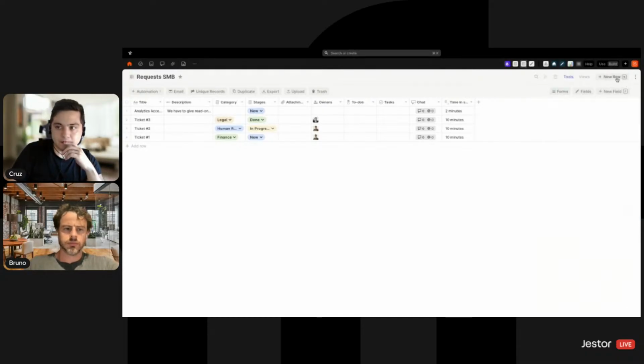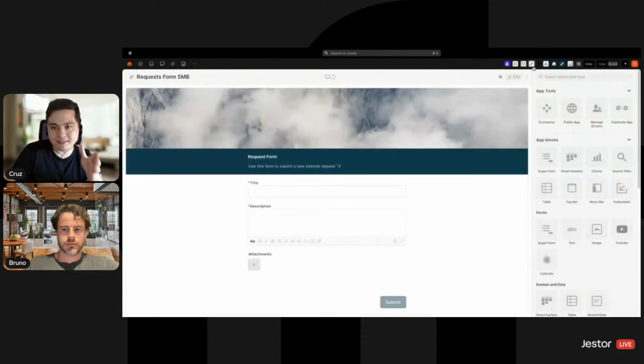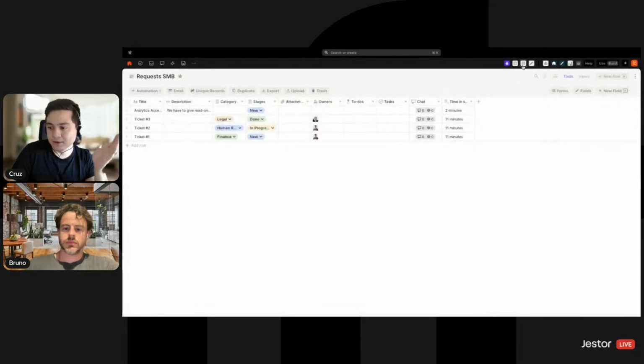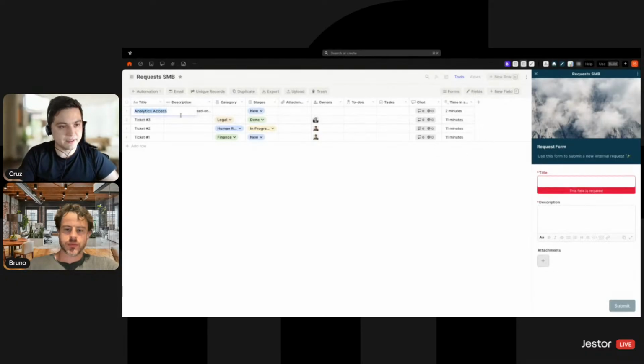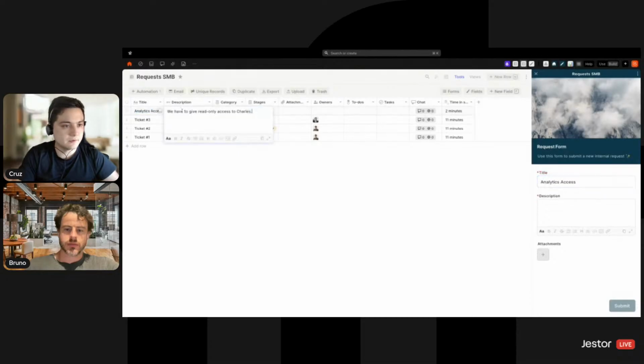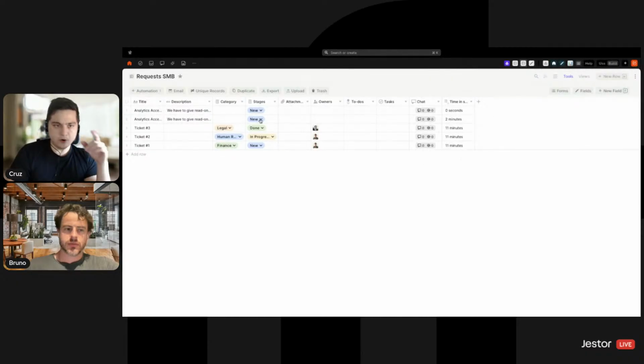So as you can see, now I just click here and this is the form, right? It's pulling all of the settings from this form, so I don't have to do it more than one time, right? It's already here. So let's try it and let's do the same thing. So I'm just going to copy and paste here. There you go. So I'm going to create this. There you go. It went to new.